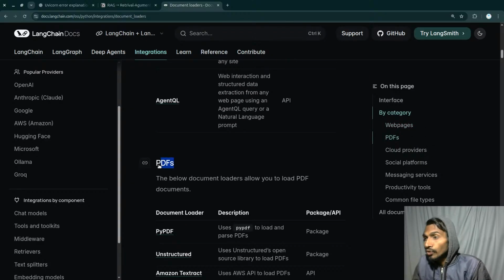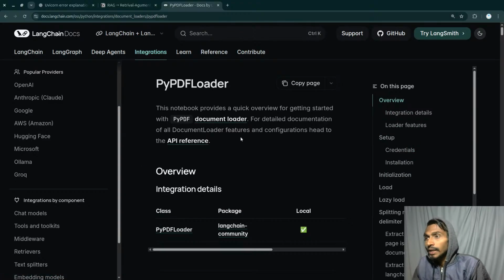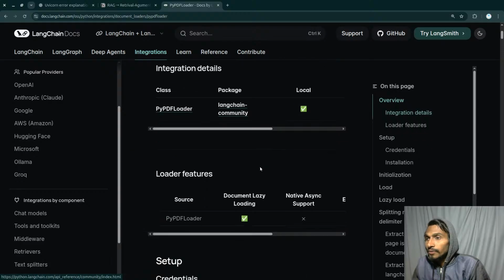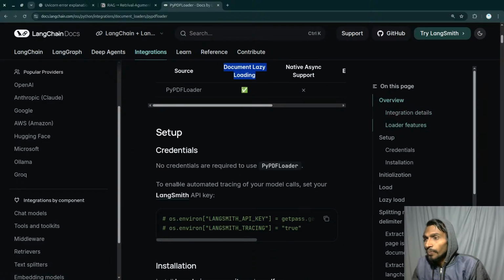I will mainly be focusing on this PDF section, and I want to read a PDF, so it uses PyPDF to load and parse PDF. First of all, I will click on this. This notebook provides a quick overview for getting started with the PyPDF document loader. Then class PyPDFLoader, and PyPDF document lazy loading, it supports.